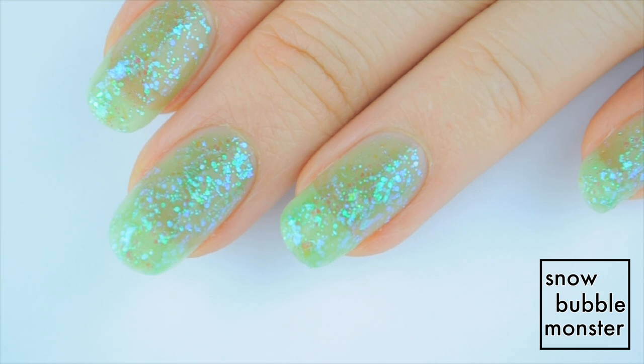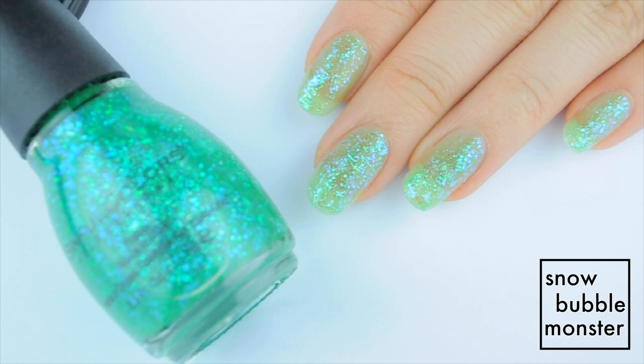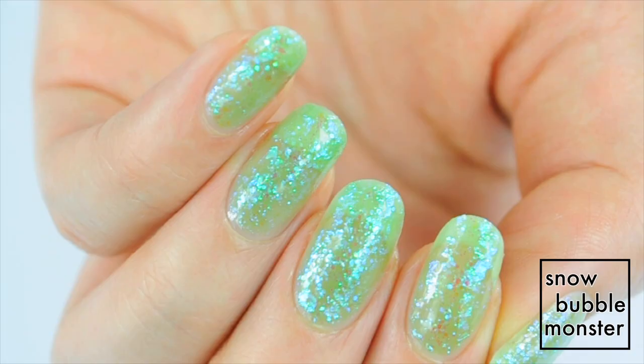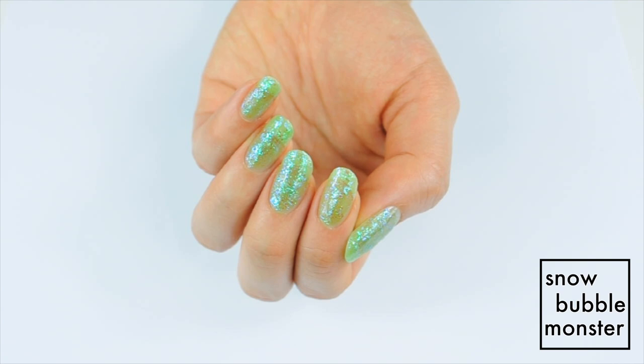Green Ocean's formula is thick and difficult to get an even coat with, but it dries quicker than most budget polishes I have swatched. The green colors on the nails also look more like a lime green than a bluish green as it does in the bottle, but the iridescent blue flakes help to give the overall effect to match Phos's color better.